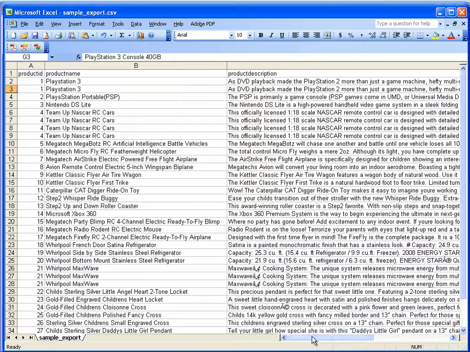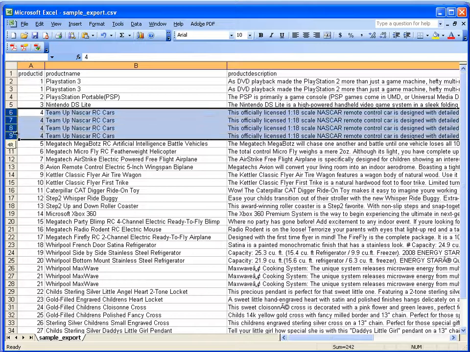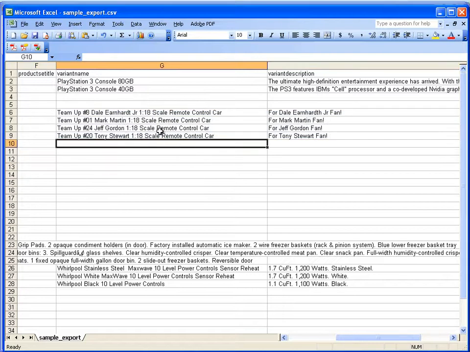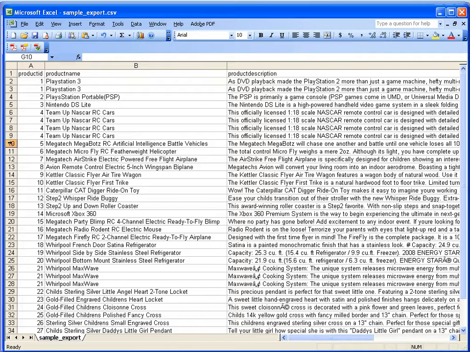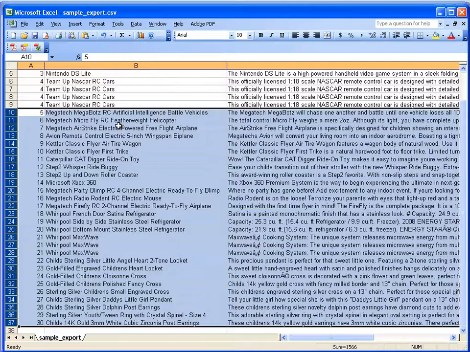This allows you to update product information separately for each variant inside ASP.NET Storefront. And similarly, if you need to insert or update multiple variants, you can do that as well. In this case, a NASCAR toy seems to have 4 variants, and if we look outside the different variants, we'll see there are different model cars for each of those products. To keep this update simple, we're only going to be updating 2 products, so we'll highlight some of the rows that we're not going to be working with and remove them.